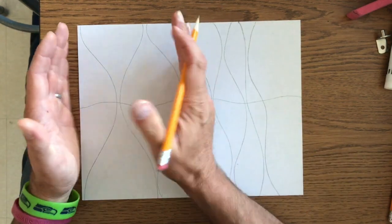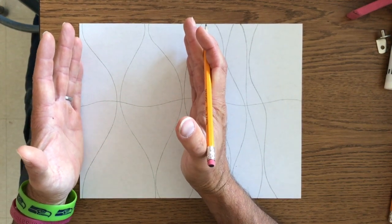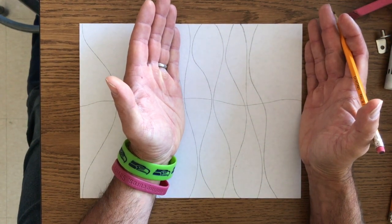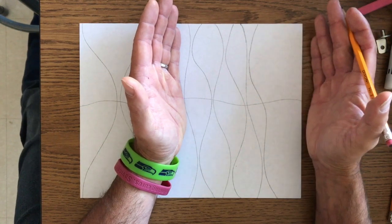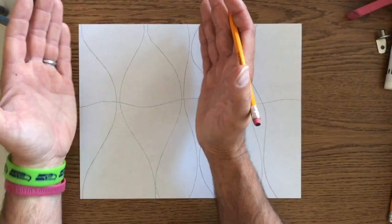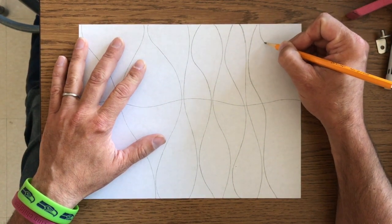So again, you can see the larger, more or less introductory wavy lines, and then we're getting more of the, I don't know if I'd say advanced, but this would be the more complex. This is going to take longer to complete because they're going to be smaller lines and more to get finished than larger wavy lines.